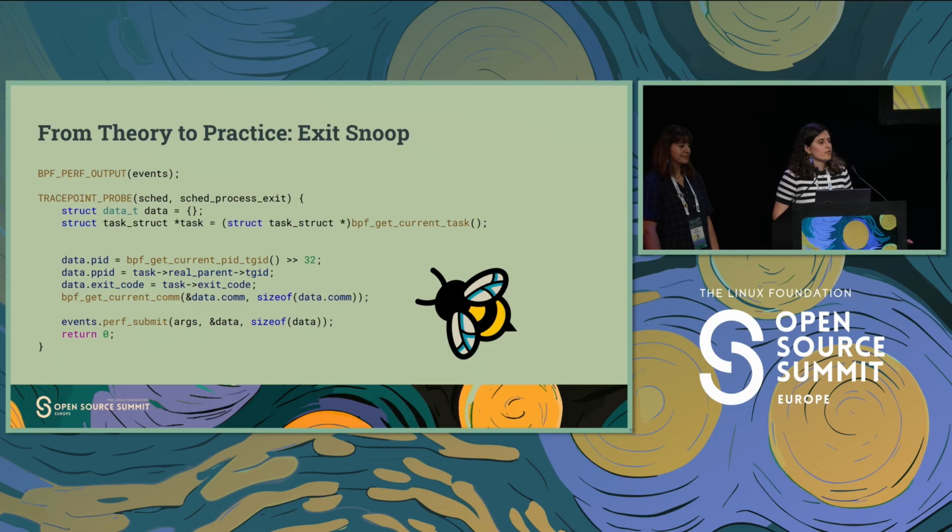OK, don't worry, we don't want to go through all the lines here, but we want to explain the logic behind the code. As we can see here, we are using an eBPF map. Those lines that start with a struct are defining some map. And we are trying to get the information of all the processes with their process ID and with their exit code.